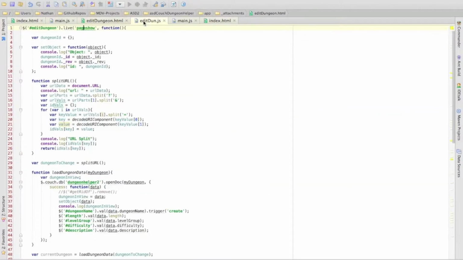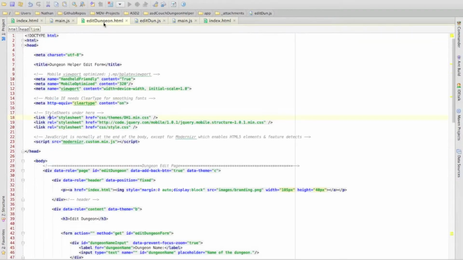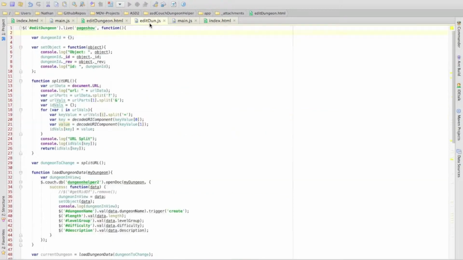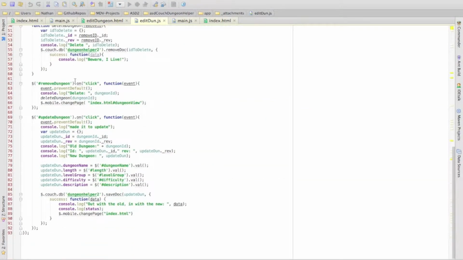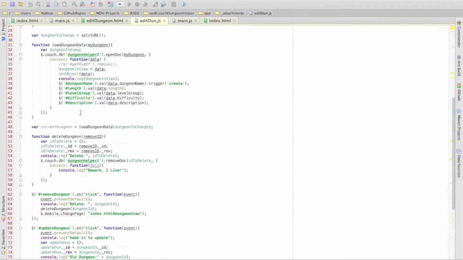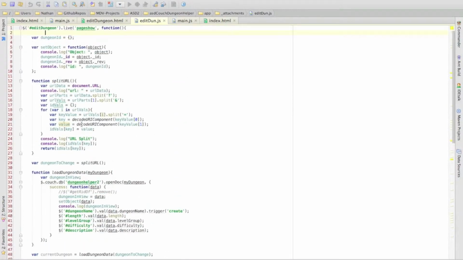So let's actually start on the code. So here, edit dungeon.live, edit dungeon. And I'm going to try to explain this stuff. If you need any help on it, besides another video you can go to is Jay's videos. This is almost exactly set up the same. The way mine edits is a little different, because this is actually in page, but the way he passes the stuff around is pretty much the same and might actually be easier to follow because I believe he has the numbers on the side.